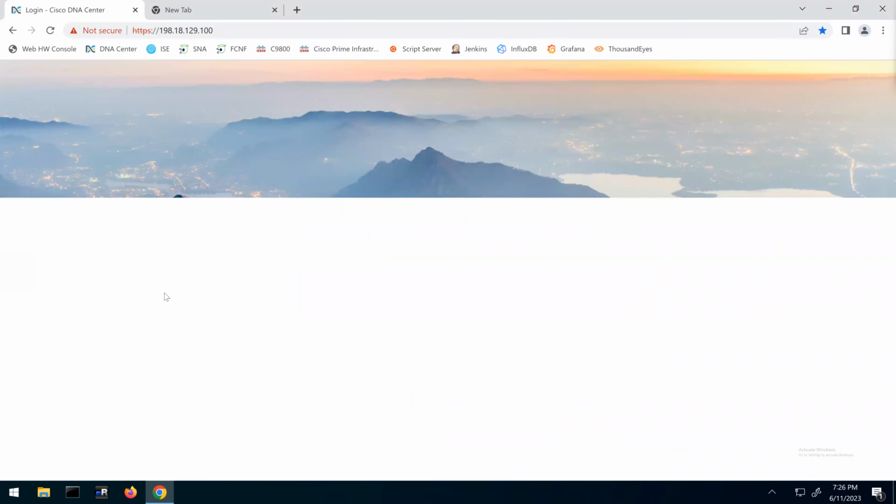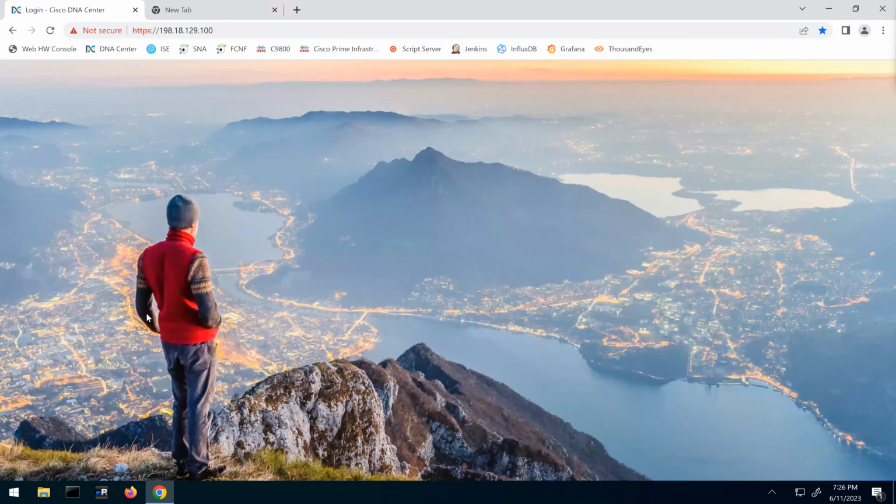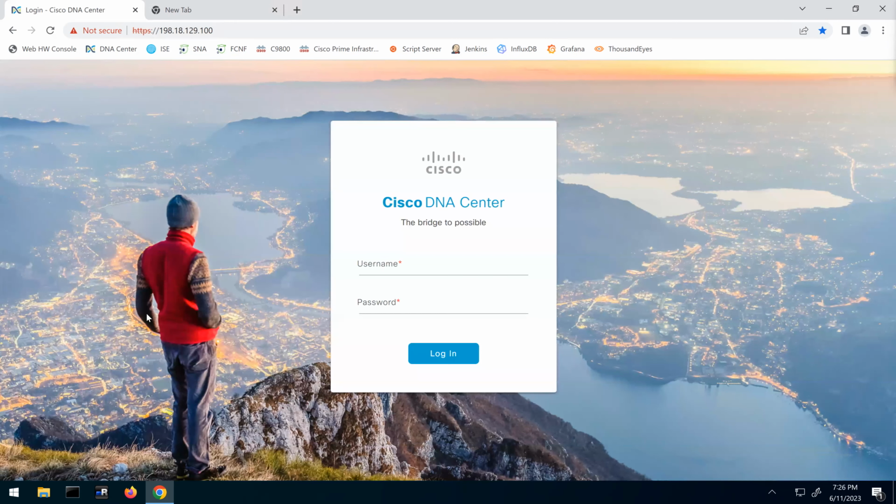So let me quickly log into the DNA, and I want to discover the devices as well. Then slowly we'll move on and verify the ISE and DNA integration. Let me log in. Now it is logged in, meaning the login is in process.